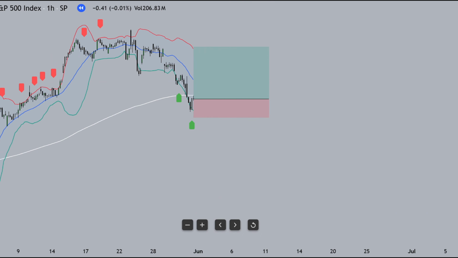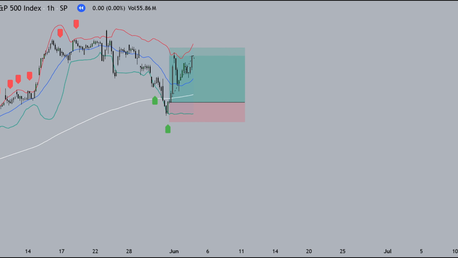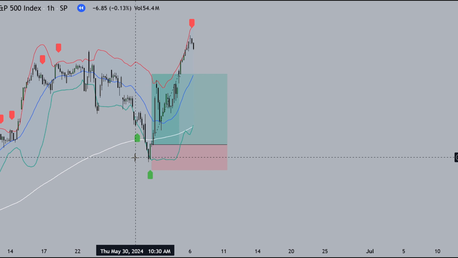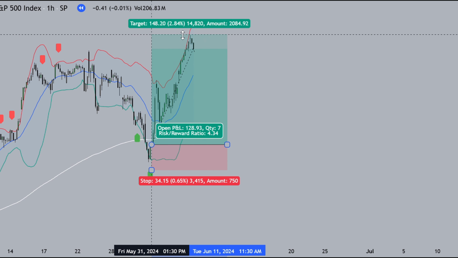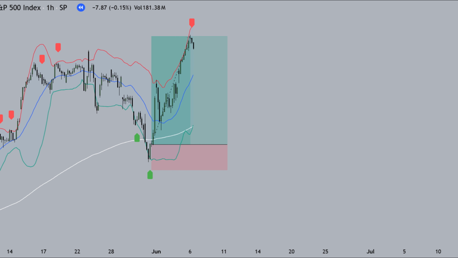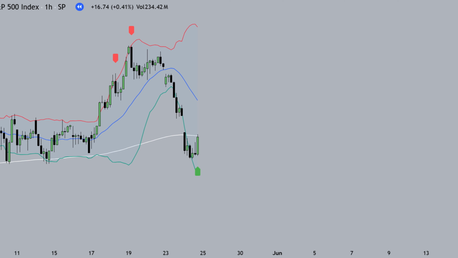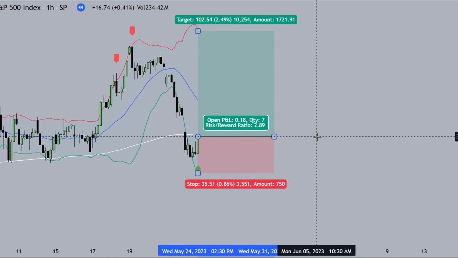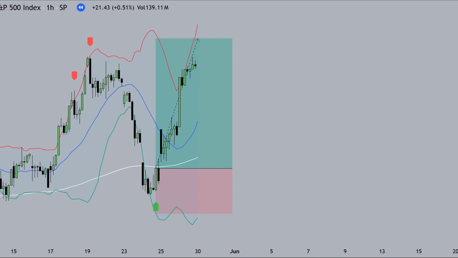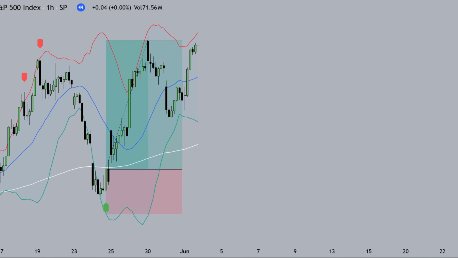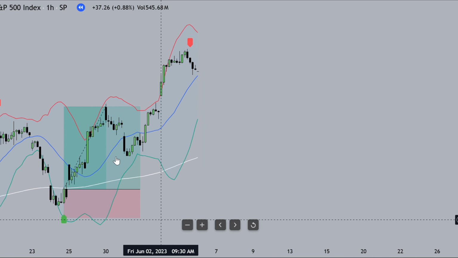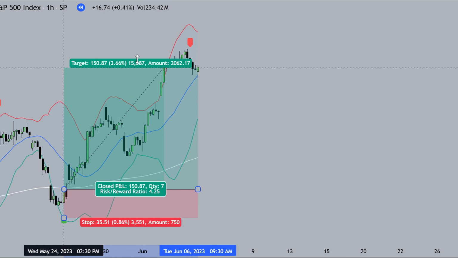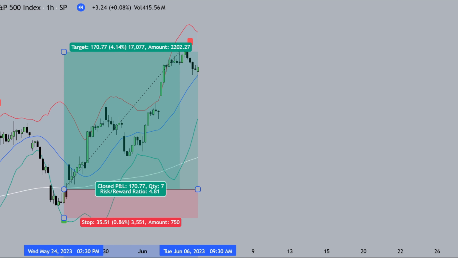Let's see what happens. Our RSI indicator displayed a sell signal, and we're just on the top band, so we will take profits here for a winning trade. Let's see one more. Here we are just on the 200 EMA and the bottom band, followed by an RSI buy signal. So we will enter here and exit the trade when we see a sell signal. Here we see an RSI sell signal, and we're just under the top band, so we will exit the trade with profit once again.